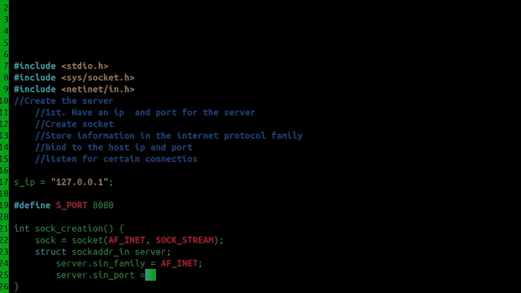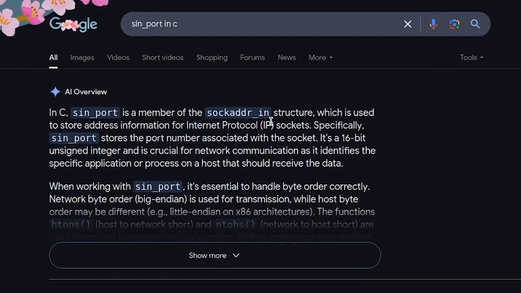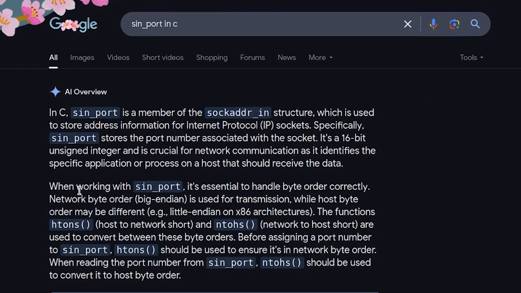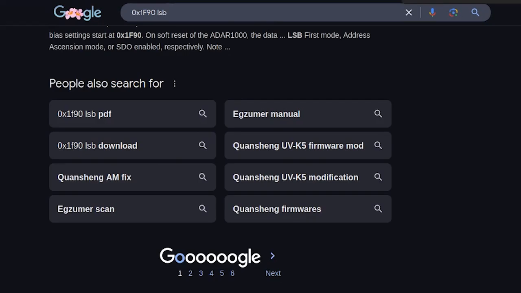They have to be set to a readable binary number for networking so the server can read it. It's best to show you guys. It is a 16-bit unsigned integer. When working with it, it is essential to handle byte order correctly. Network byte order, big endian, is used for transmission, while host byte order may be different, little endian. I won't go too deep on here.